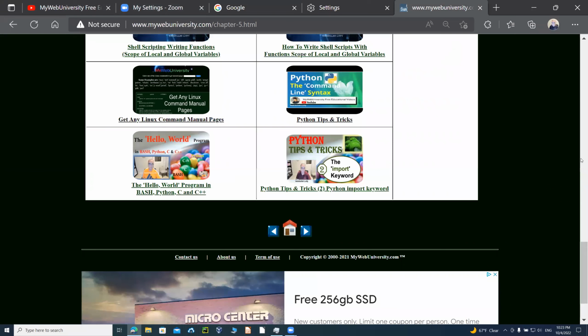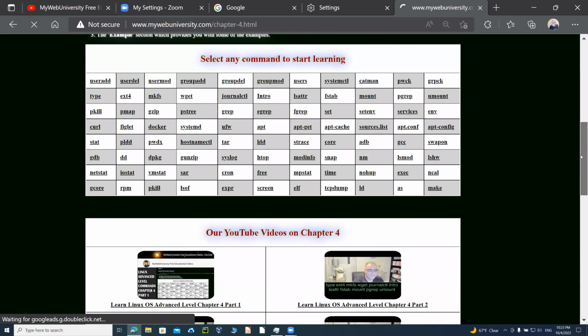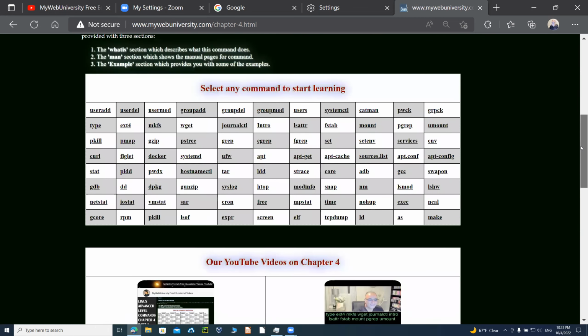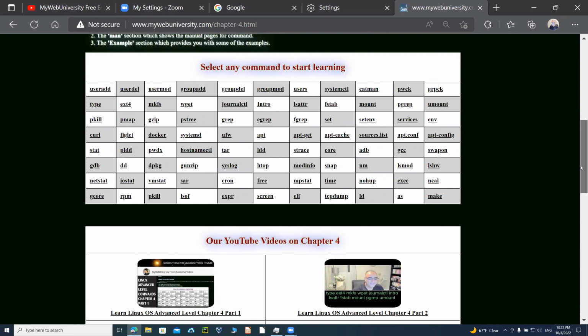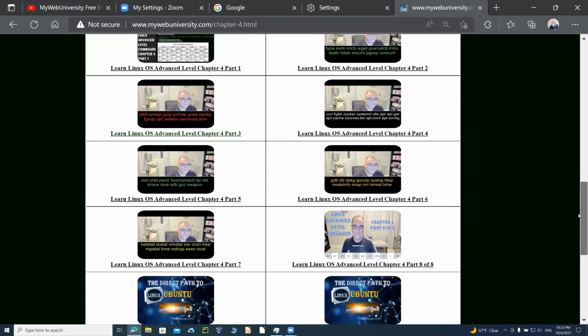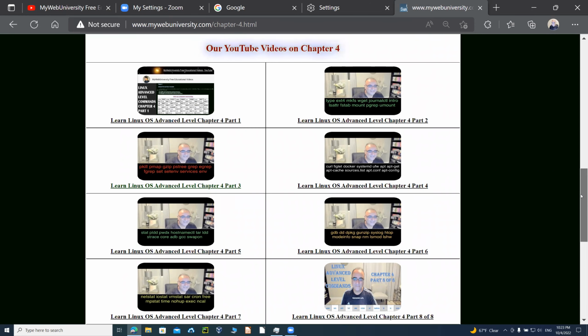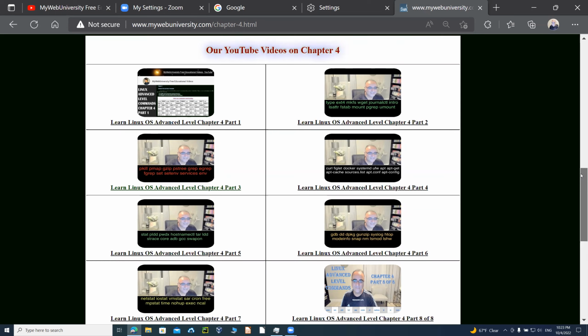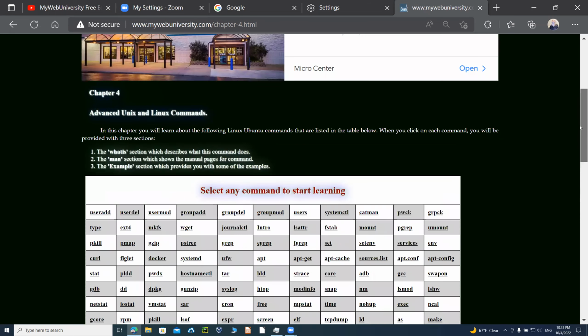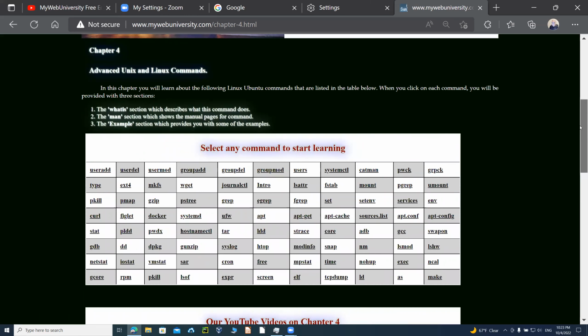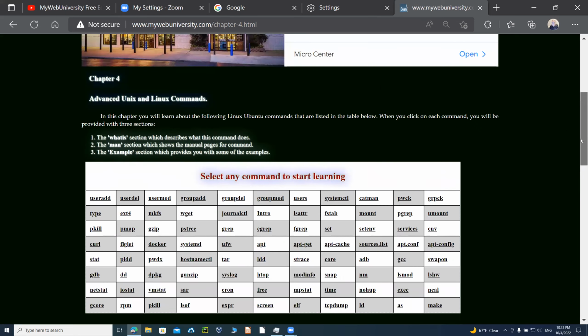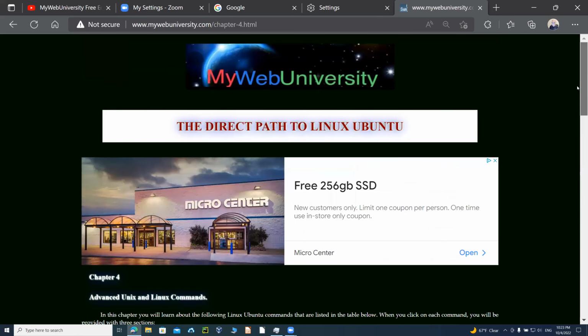chapter 4, you can see that chapter 4 is advanced Linux Unix scripting. Basically, I have this table, which is about 88 advanced Unix commands, and I have made videos for all of them that you should be watching. It is really nice, and shows examples and details. Each one of those videos is more than 1 hour long, so you will be learning a lot of advanced level commands here. These are very good, recommended for system administrators that want to be senior level and do a lot of mentoring of the junior sysadmins. So that is something that you could do.